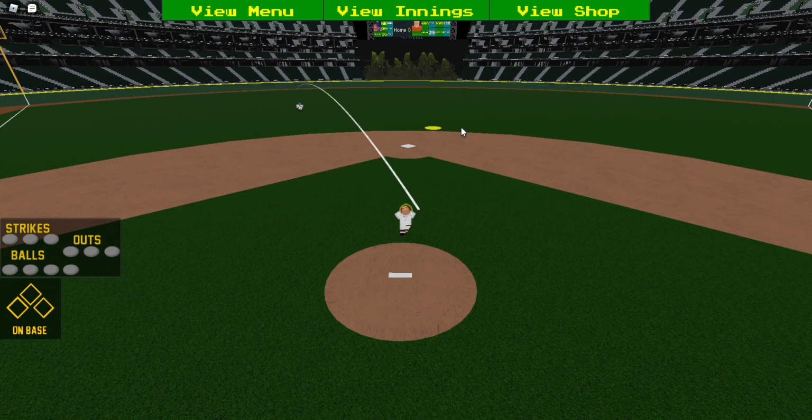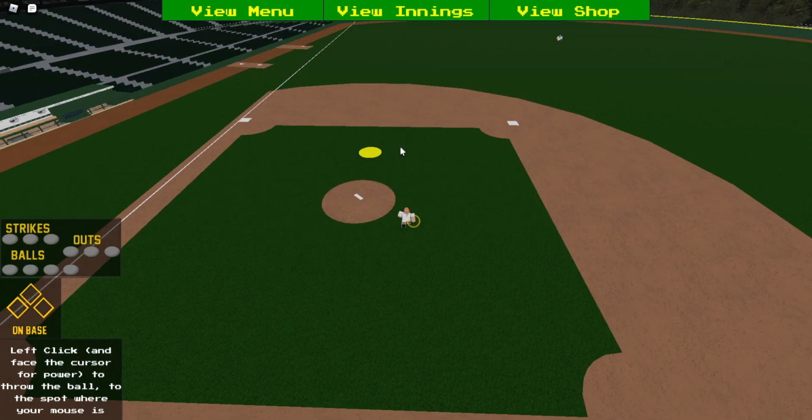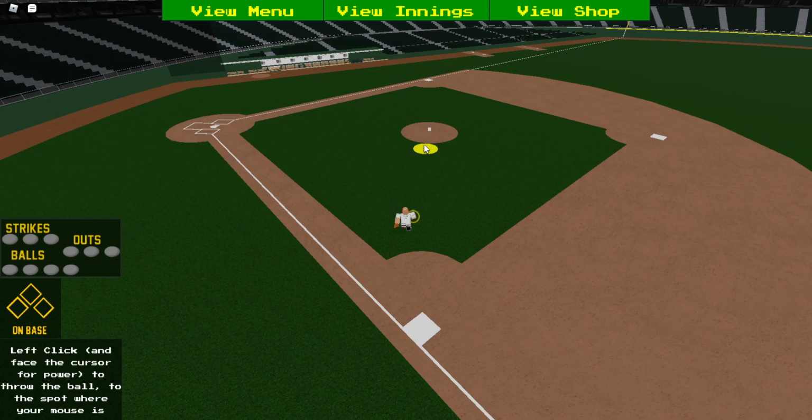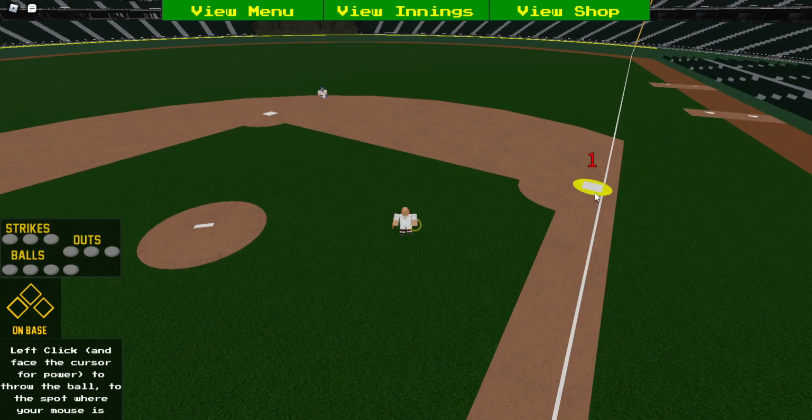Good throw. And now, fielding tutorial. Might as well talk about hotkeys, if you would like to come in, Nick. Yes. Hotkeys. It's just using the numbers on your keyboard to line up your yellow dot with the base corresponding to where you want to throw.